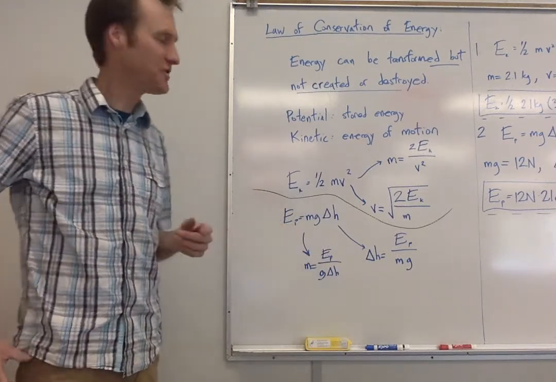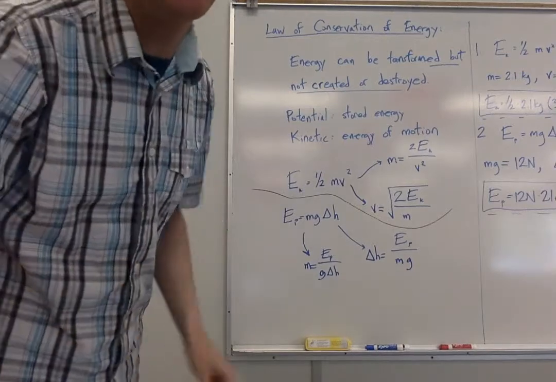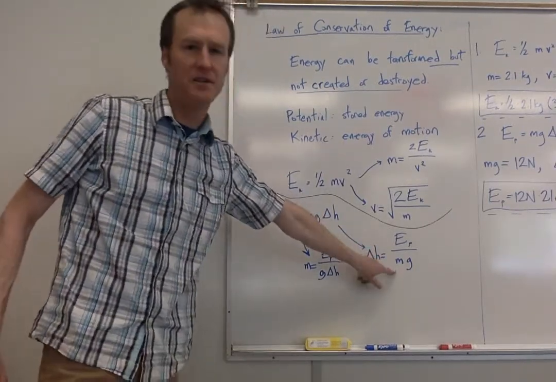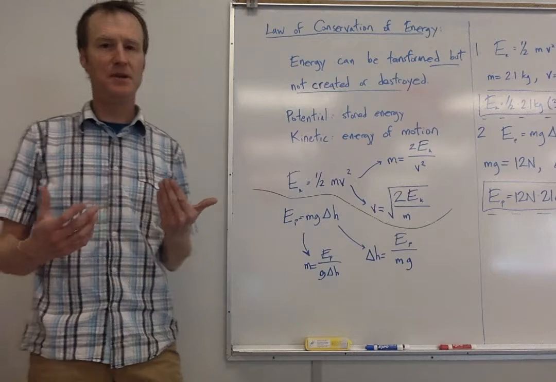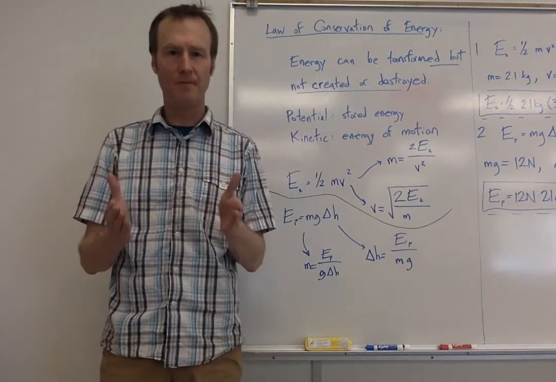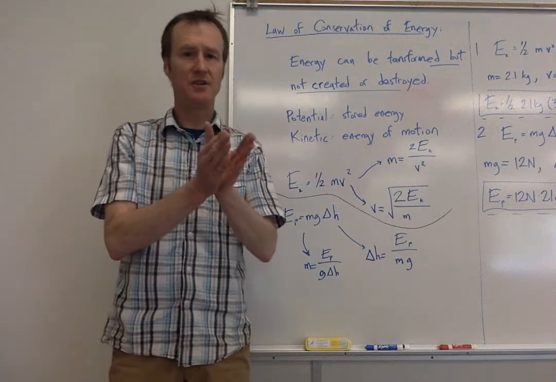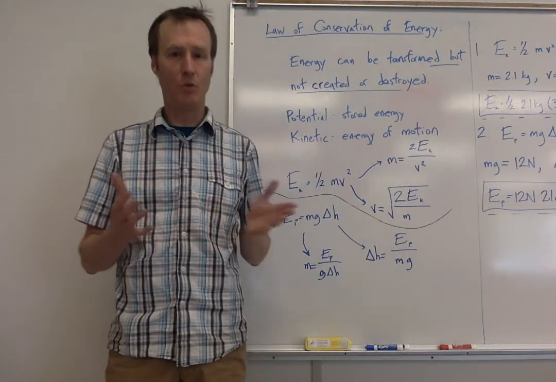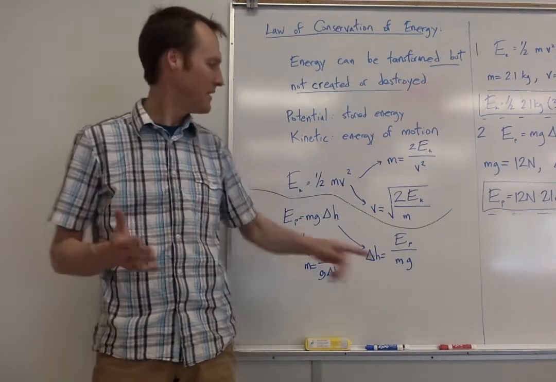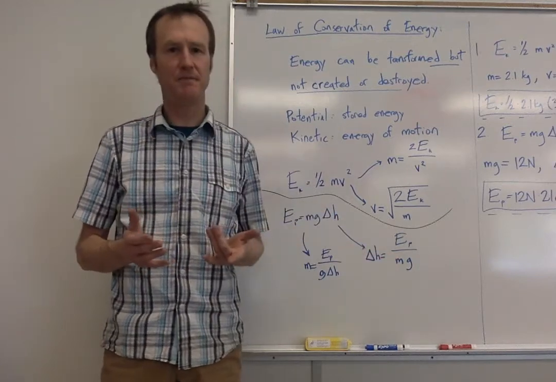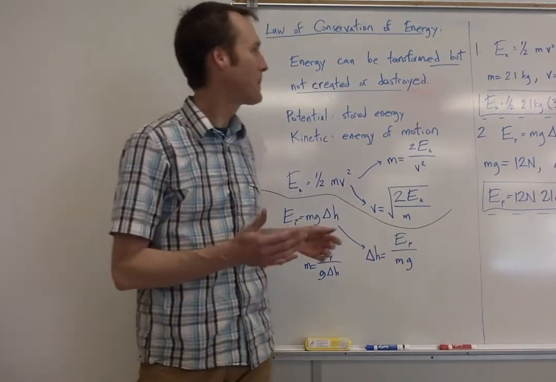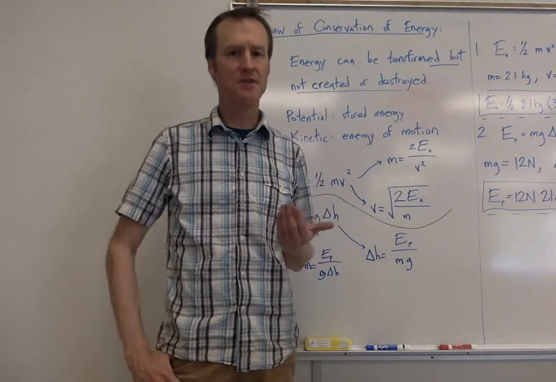And delta h is gravitational potential energy divided by mg. And remember, you can get mg 2 ways. One, someone tells you, here's the mass, and here's g. Or if someone tells you the weight of the object, then they've just told you mg. Weight is mg. There's 4 problems I'd like to review.